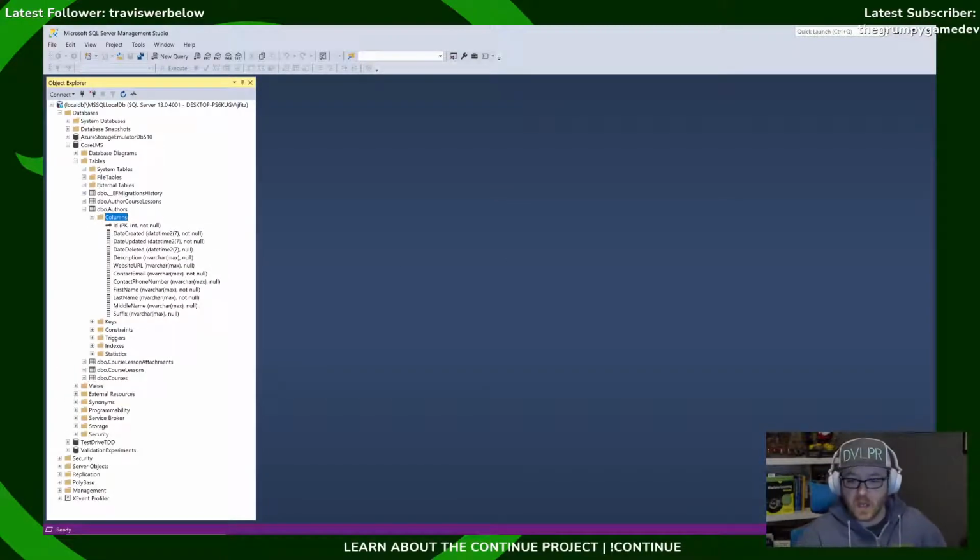So there you go. That is the very basics of how database management is done, including how you would install a fresh instance of the database locally, in this case using SQL Express or SQL Server, whatever you have. And that's why there's not a database file, so to speak, included in the repository, because it's code first. That's how the database infrastructure is handled in this project, at least for now. I think it'll stay that way.